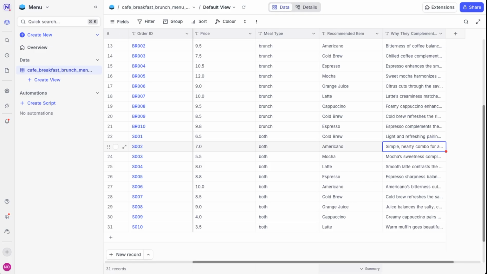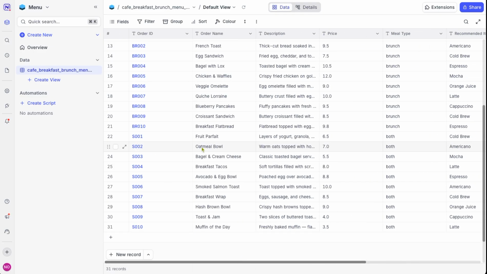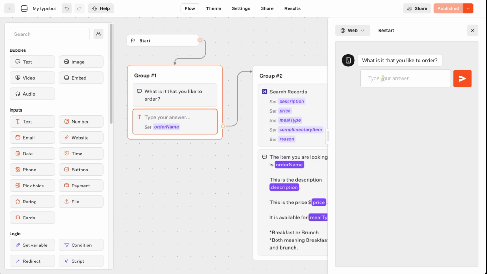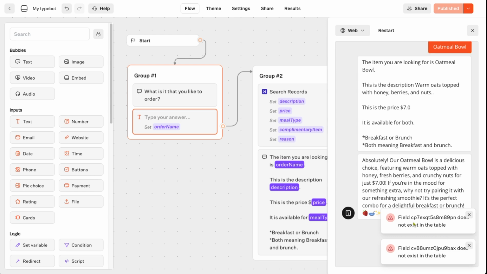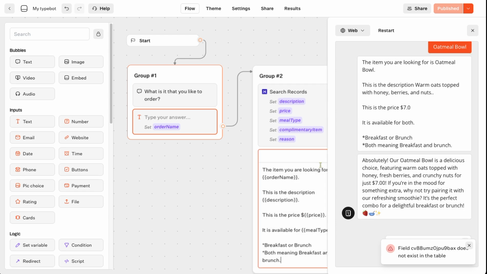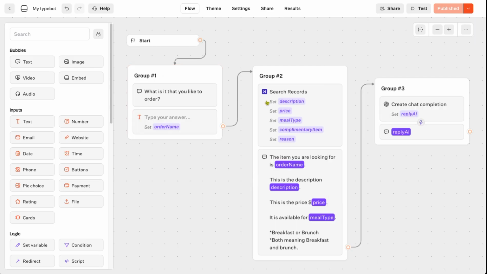So let's take a look at this. You can see that this doesn't exist, so they do not accept the ID. In this case, they want the name. So let's go back here and rectify this.